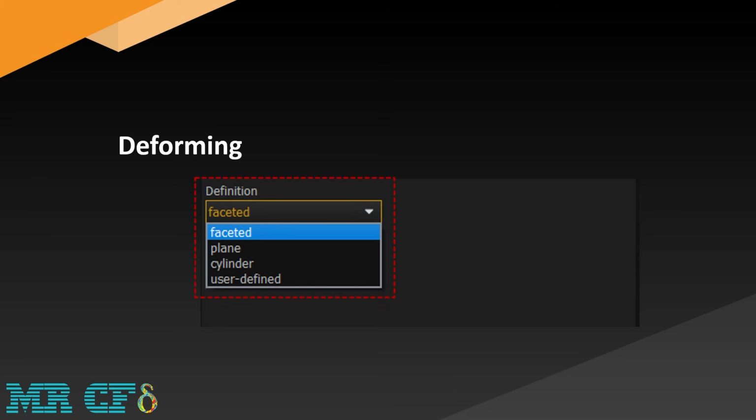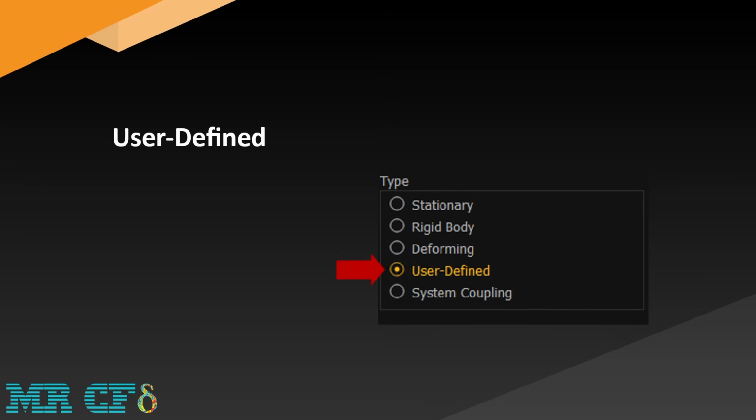If the geometry is unspecified and the movement of the mesh normal or perpendicular to the boundary is allowed, we use the unspecified option. Of course, this option is activated only when we use the linear elastic solid smoothing mesh update method. And finally, if we intend to describe the geometry by a function defined by the user, we use the user-defined option. Also, we have another separate option which is called user-defined. For an area or surface or zone that is deforming or moving, you can define the location of each node on that moving or deforming area using a user-defined function.